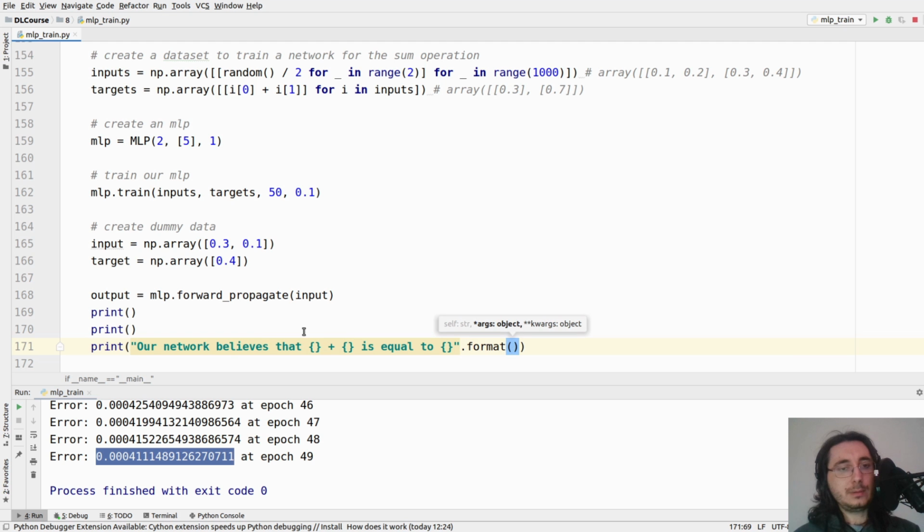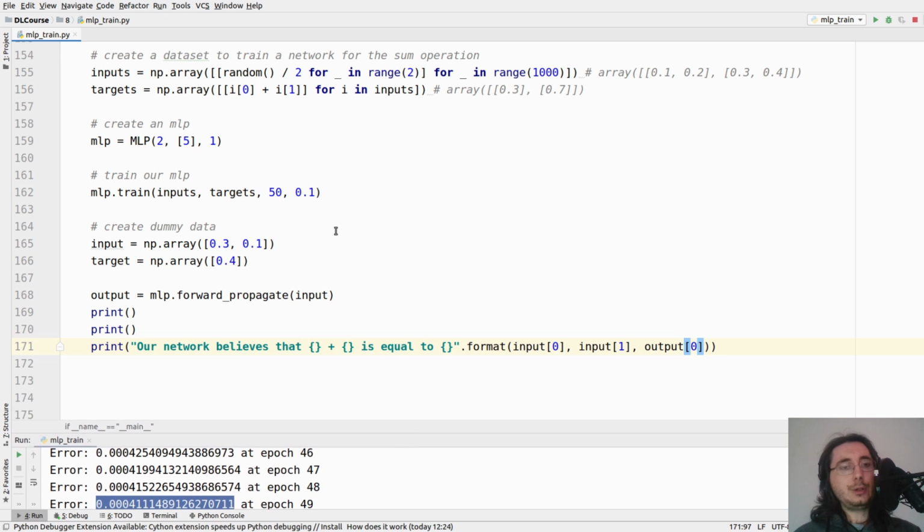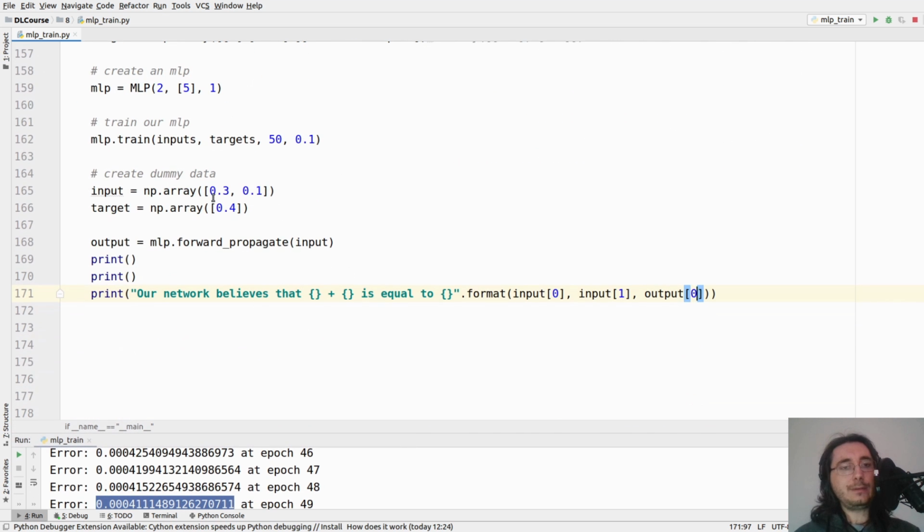So our beliefs: this is input 0, this is input 1, and finally this is our target. Well, no, it's not our target, sorry, it's our output. Cool. Output calculation in 0. Okay, so let's run this and see if our network is going to be able to compute this.